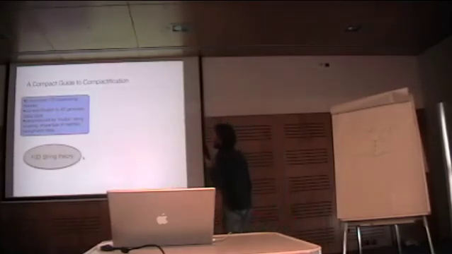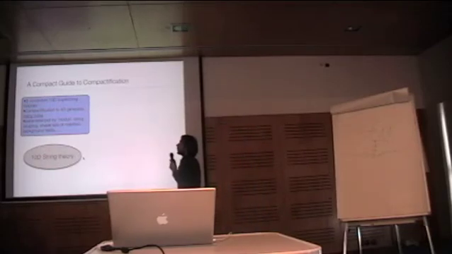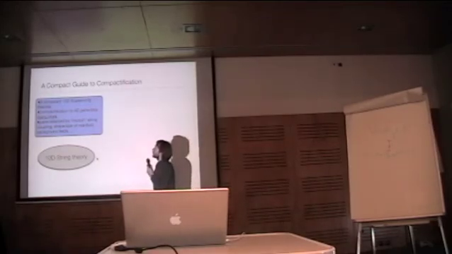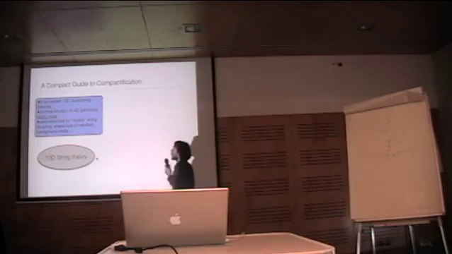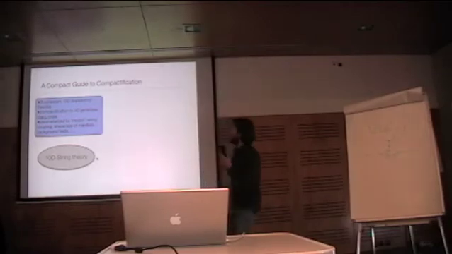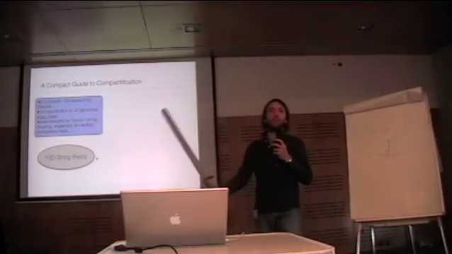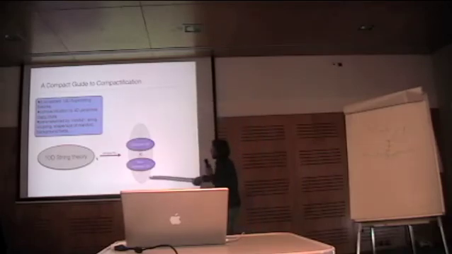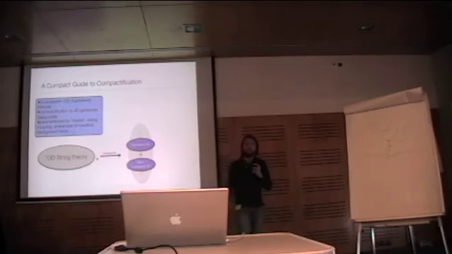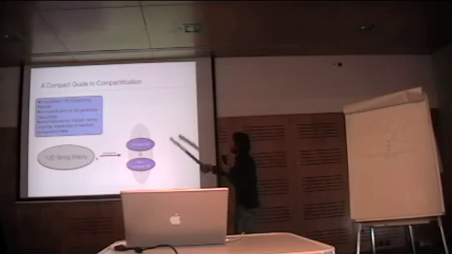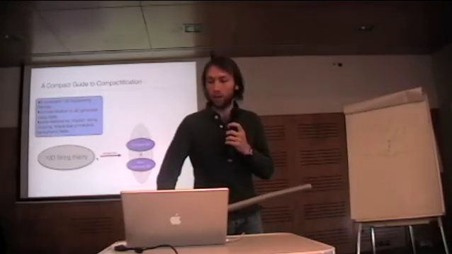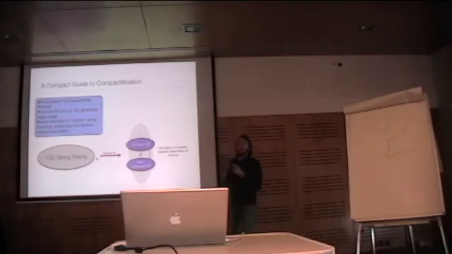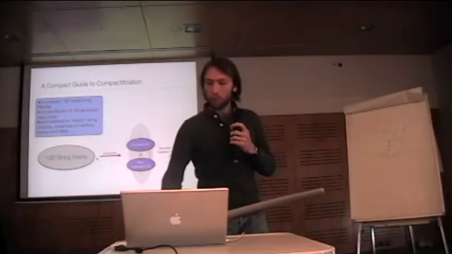So a quick guide to compactification and how it's supposed to work. As you all know, there are five consistent ten-dimensional superstring theories. And obviously we don't have ten dimensions, so we need to get rid of six of those dimensions. So we compactify, but when we do that we get very many more. These compact dimensions get parametrized by this thing called moduli, which are just parameters that tell you about the properties of these spaces. So we start with a ten-dimensional string theory and we compactify, which means that we have a non-compact space representing our ordinary real world that we see around us, and we have a compact six-dimensional space. A complex three-dimensional space.